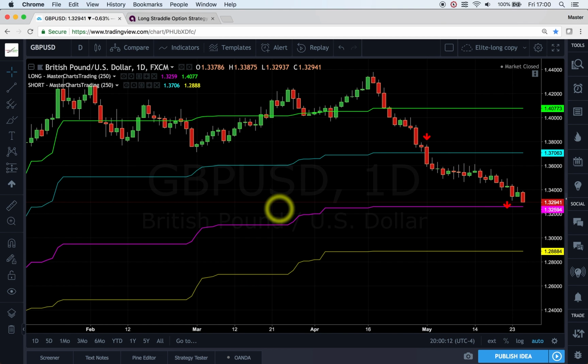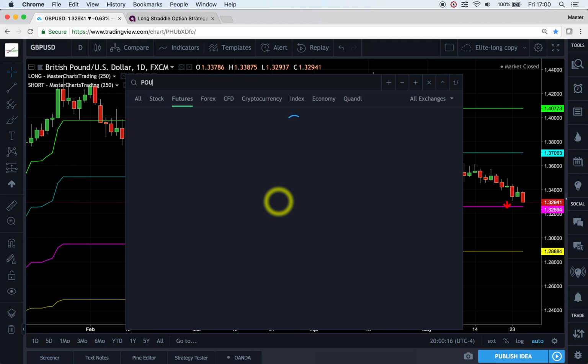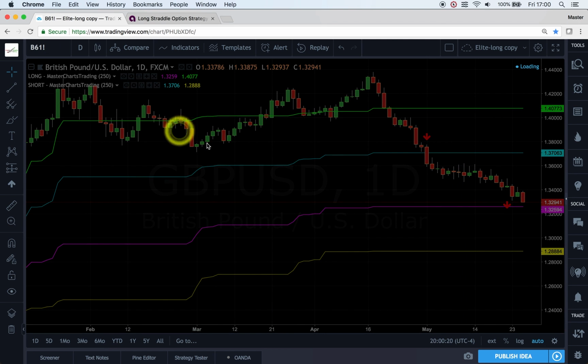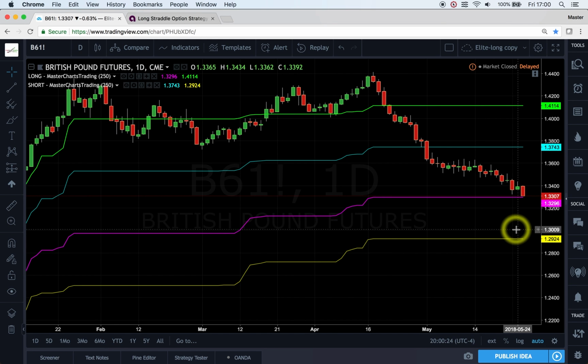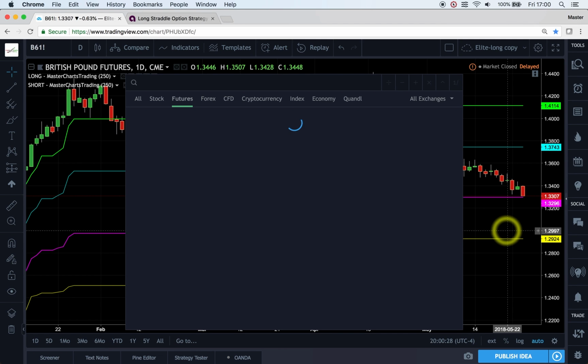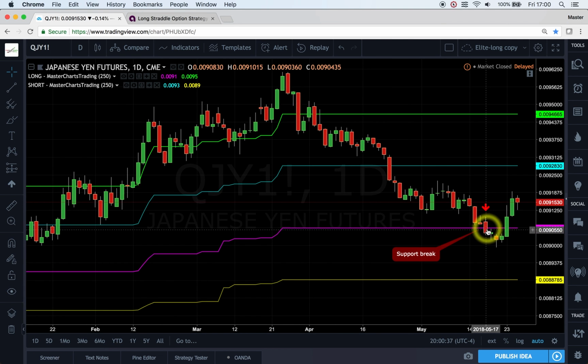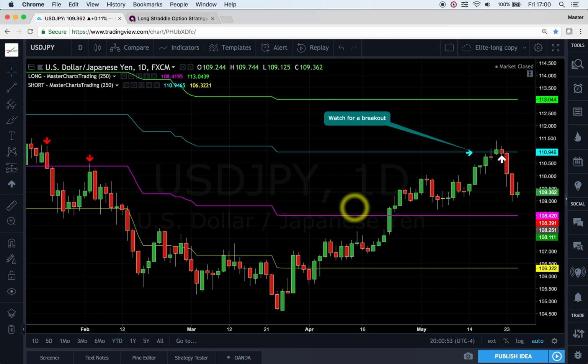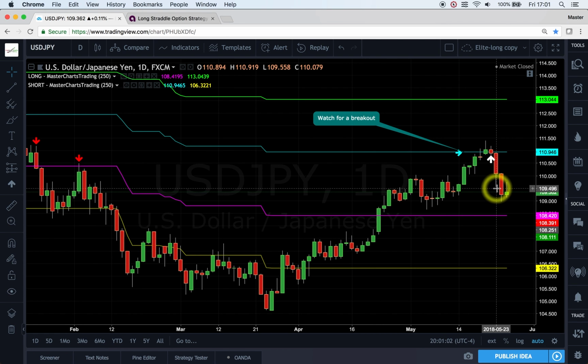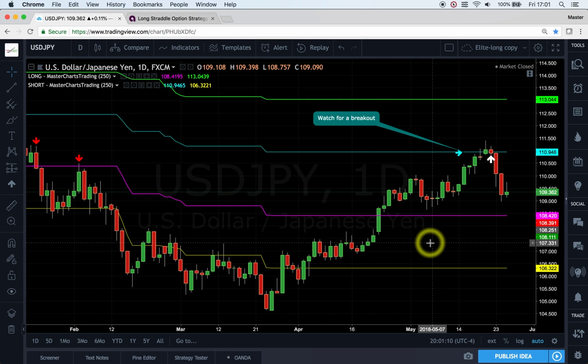Here's the British pound, GBP USD, or we can look at British pound futures. So we can look at that as well. And notice again the price is approaching these bearish levels. So the Japanese yen futures, and by extension the Forex instrument, I'll show in a second, I think they broke out as well. In other words, in this case the Japanese yen is dropping versus the dollar. Had a sizable rally over the past couple of days, but overall I think US dollar versus Japanese yen wants to go higher here. So I think the US dollar maybe will be winning this battle. Anything is possible, but it looks like the rest of the currencies are also going in favor of the dollar.